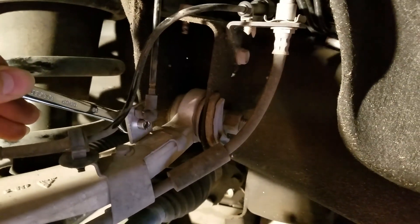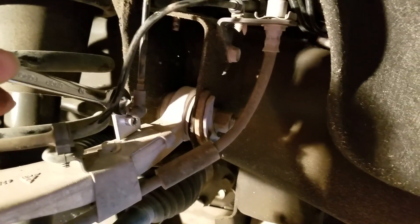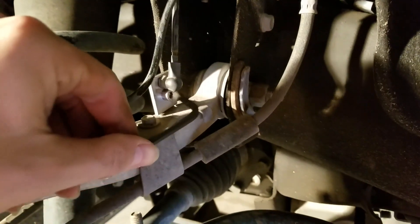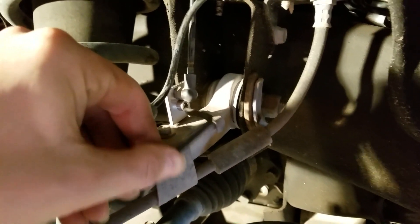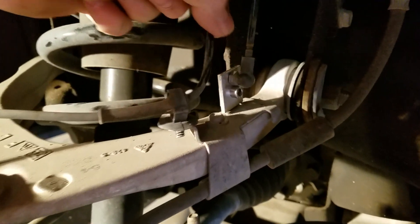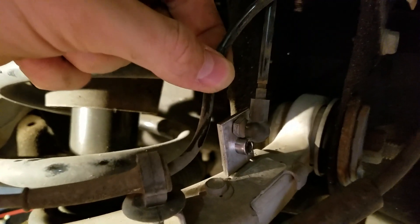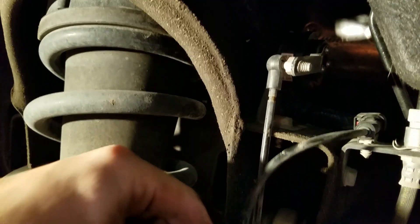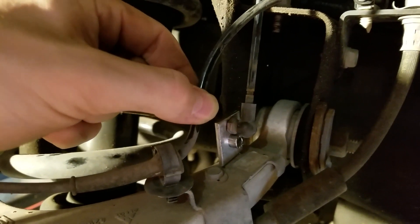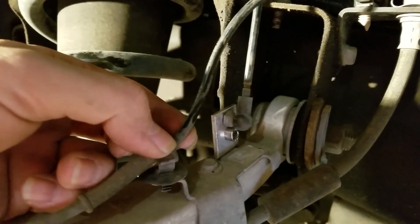What I forgot to mention: you use a 10 millimeter for the bracket to unscrew the magnetic ride sensor, and then with the kit you use a 5 millimeter allen wrench to screw it onto the existing bracket. When you screw it back in on top, that's how it looks — it's put back where it's supposed to be so it doesn't tighten or loosen your suspension, according to the manufacturer of the kit.